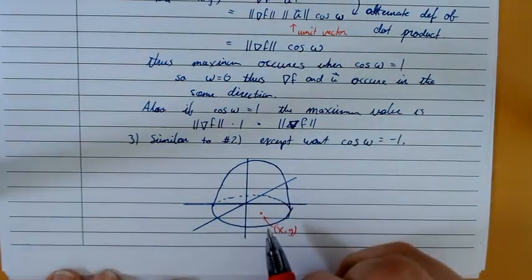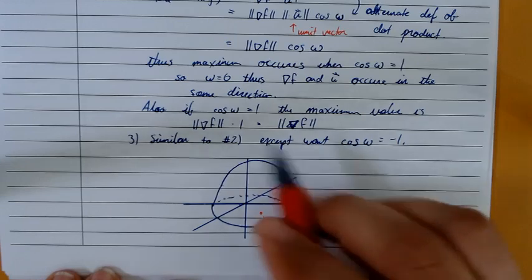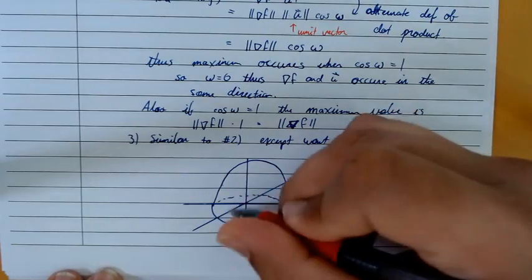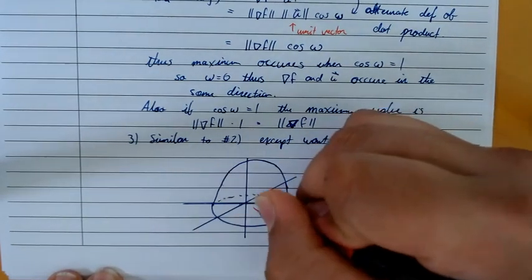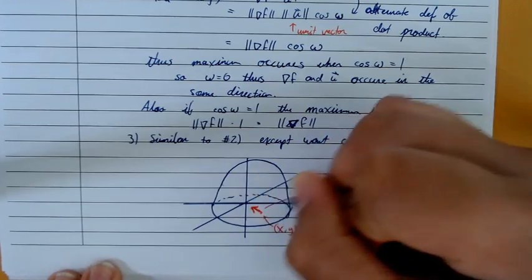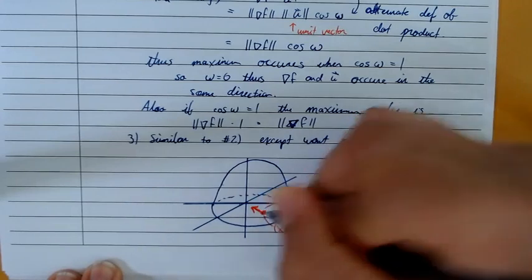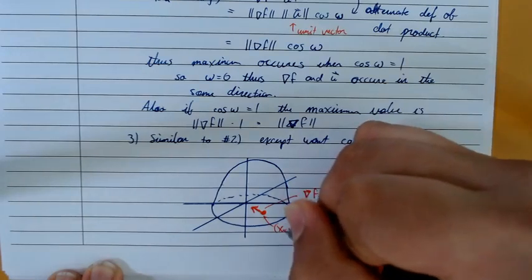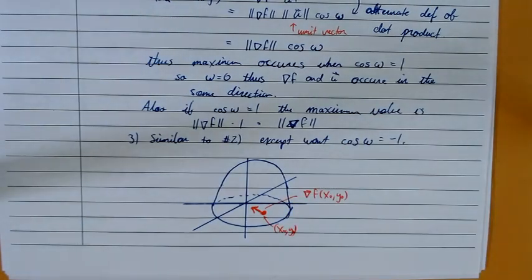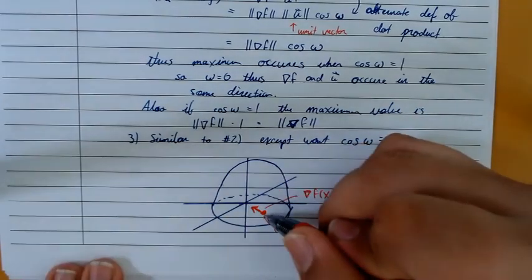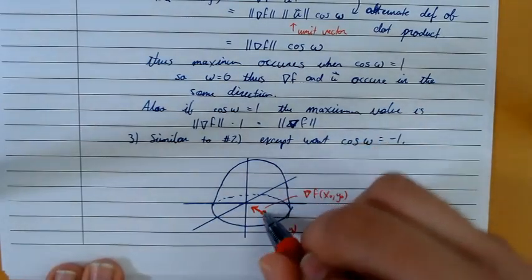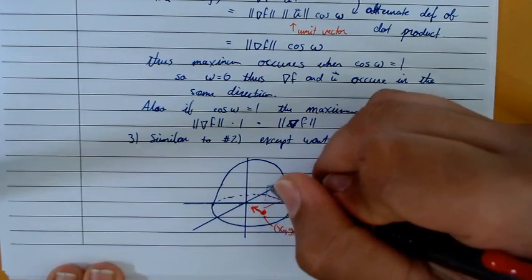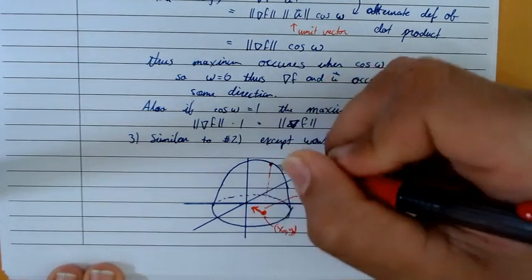Now remember, the gradient is a vector, but that vector is not in space. It's on the plane. So when I draw the gradient, it's going to be some vector down here in the domain of this function of two variables. So this would be the gradient of f. So that's the point, and here's the gradient. Okay, so what is that telling me? If you're standing at this point on your base, go ahead and plug that point into your function. That'll give you some height, some value of z right up there.